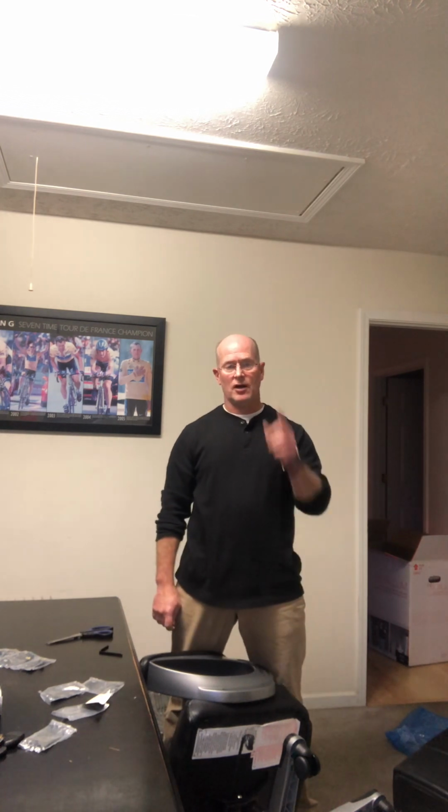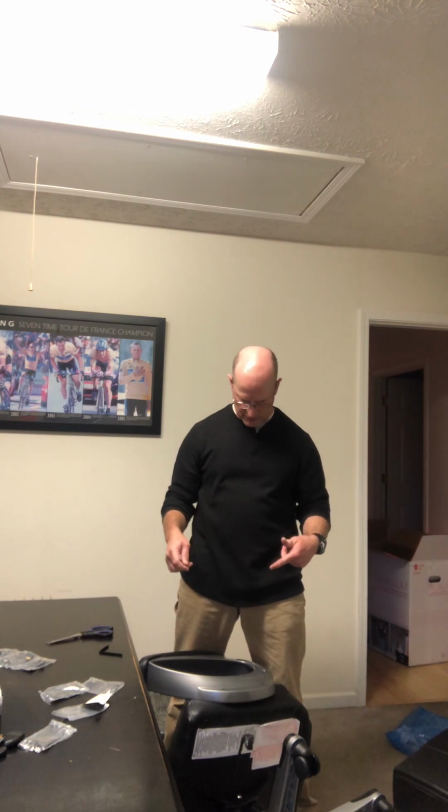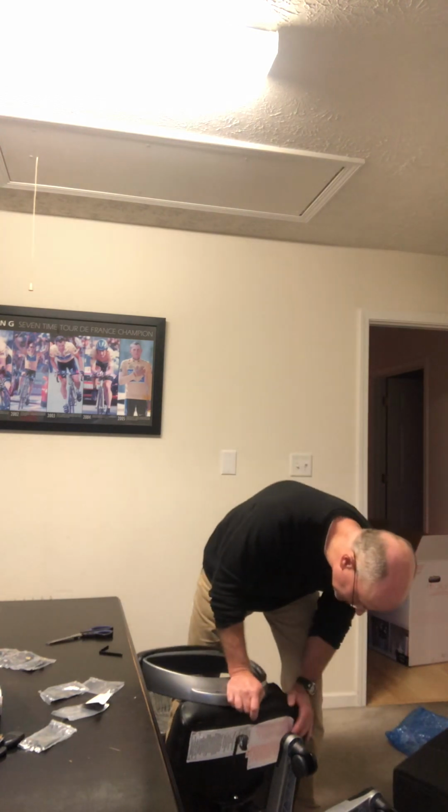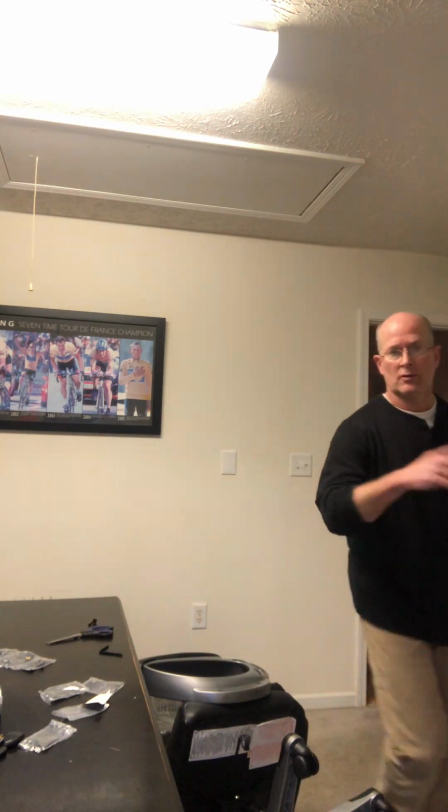Oh shit! I just did this wrong. So I'll pause, and I'm going to switch around the thing. Because what I did is I put it on backwards, because that's actually the front of the chair here, and the back of the chair's there. So I'm going to have to pause, and then once I get done with that, I'll rejoin you guys. Okay, so just flip them around. Make sure the front of your chair and the back of where the top thing bolts in is opposite.